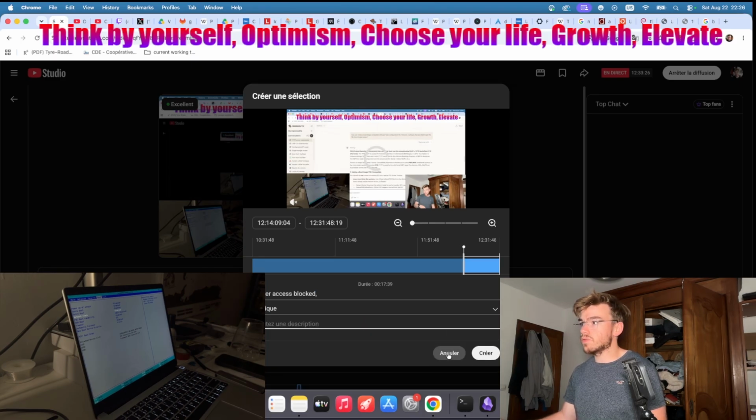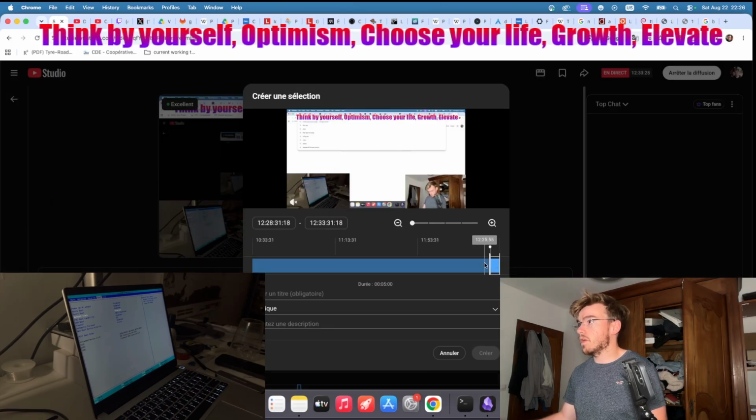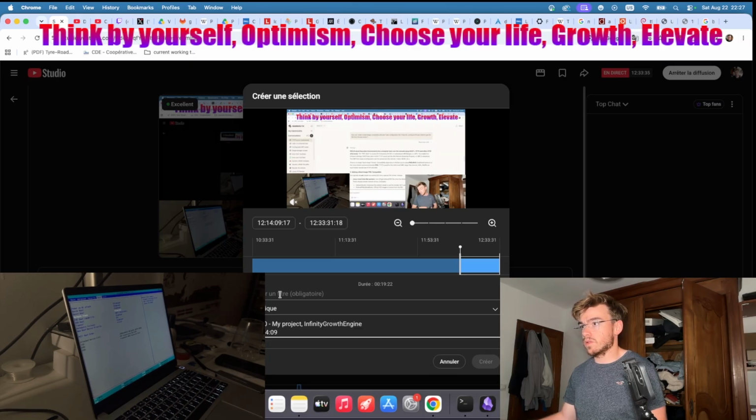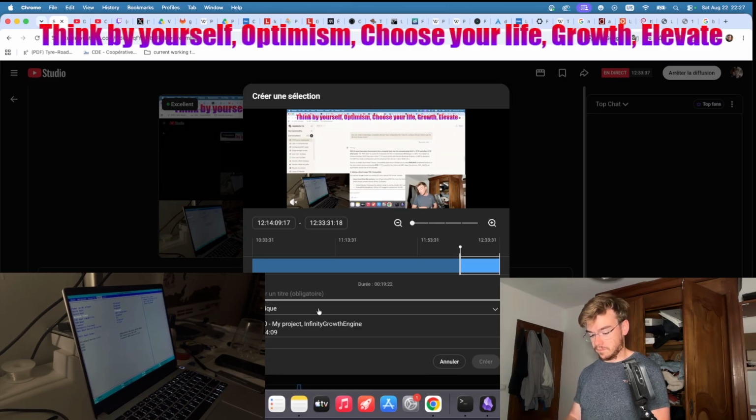So they are going to say that it's security, but that's bullshit. Access block plus Chrome.